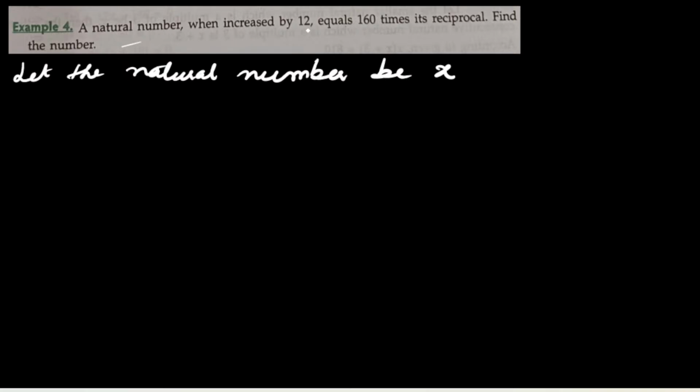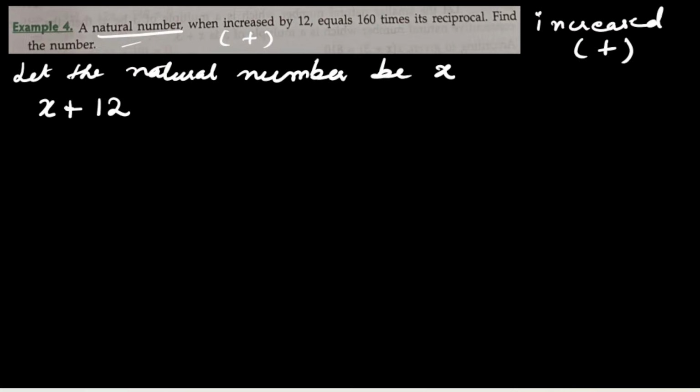Now, a number when increased by 12. Increase also means addition in mathematics. So increased, more than, these symbols you have to remember, it's plus. A number increased by 12. Increased means plus. With which number is it increased? By 12. See, by is not division. Some of the students feel by means division. No, it's increased by 12. So increased means plus. So that means x plus 12.